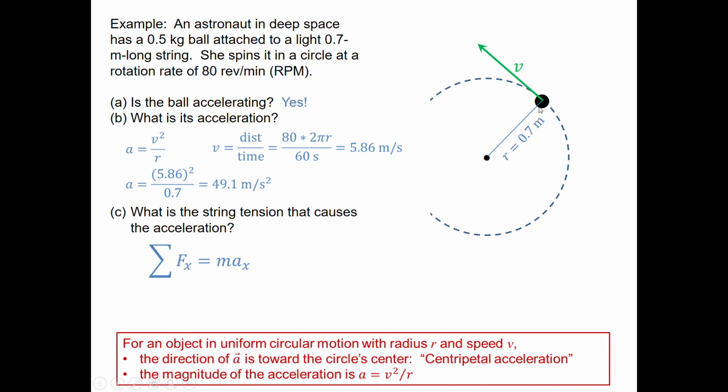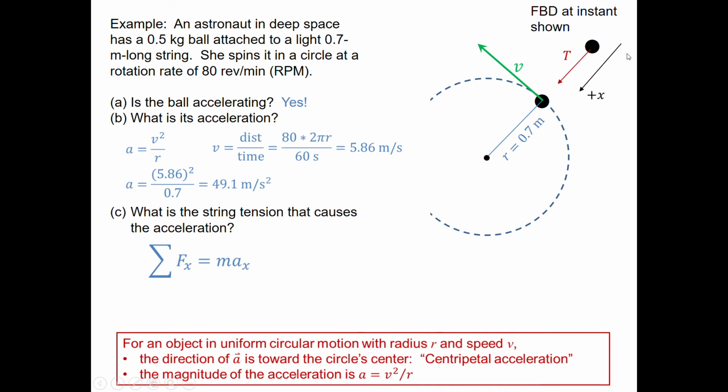Okay, so let's do that. I'm going to use the sum of the force x components equals max. What does x mean? Well, I need to put some axes on my diagram to know that. The free body diagram's not very interesting here, but at this instant, I'm going to redraw my object up here for a free body diagram. The only force on it is the string tension, which is pulling on it in the only way a string can, which is along the direction the string is aligned.